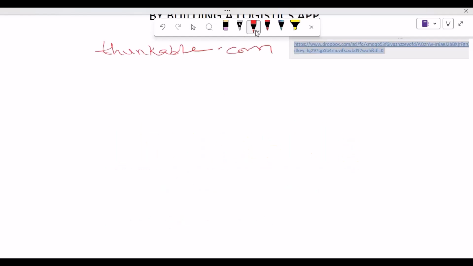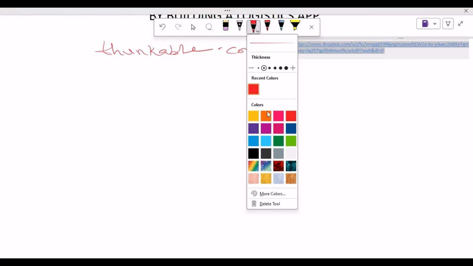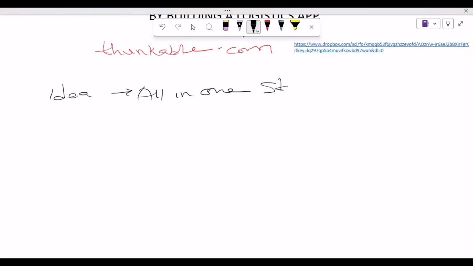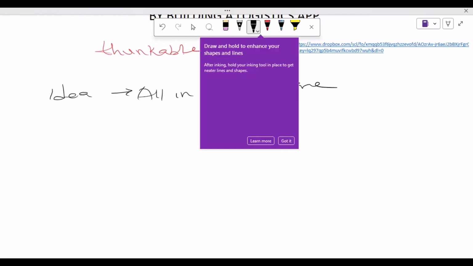We want to conceptualize an idea, and the idea is I want to have a central place to bring all the stores together. So the idea I am conceptualizing is an all-in-one store.